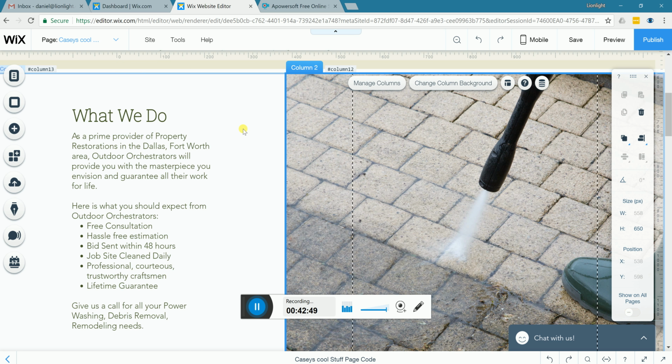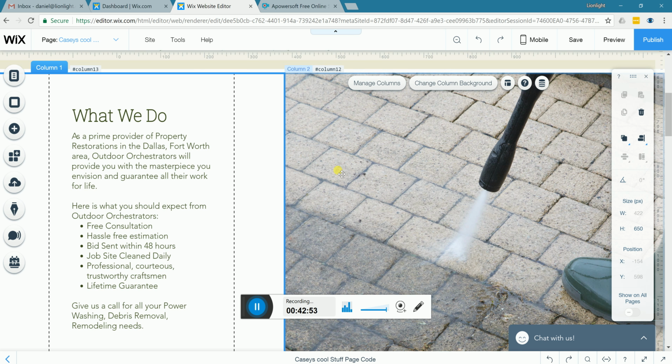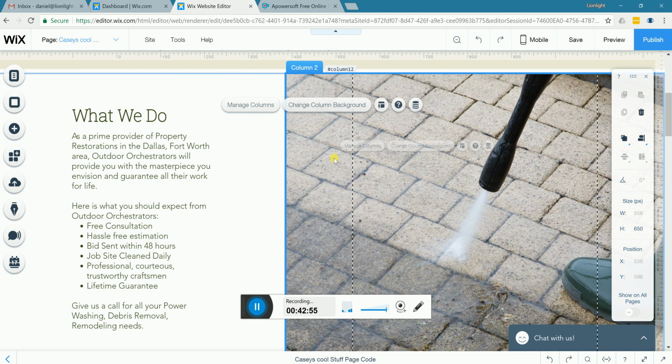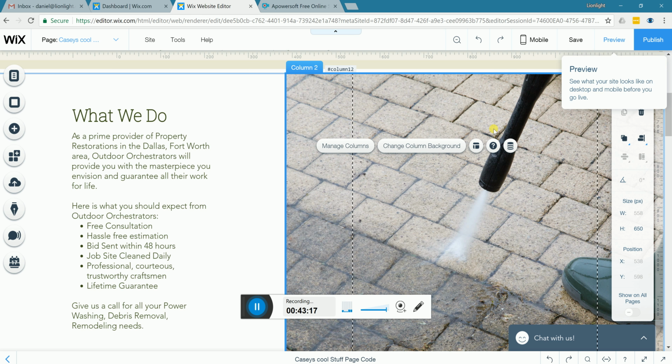Okay, here it is. So I had to click into the column, and that's where I get change column background. So then that's going to give you the menu option.